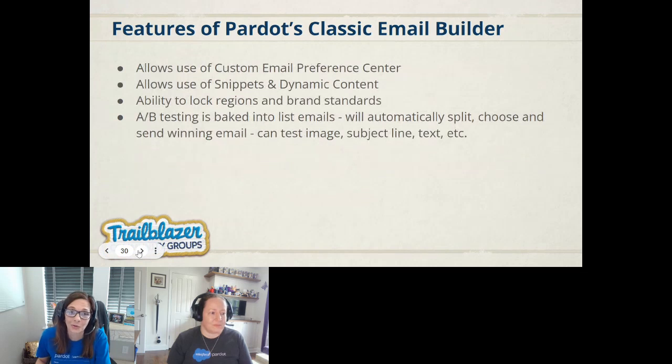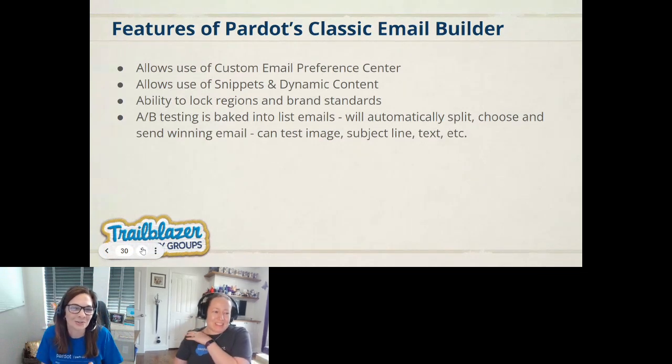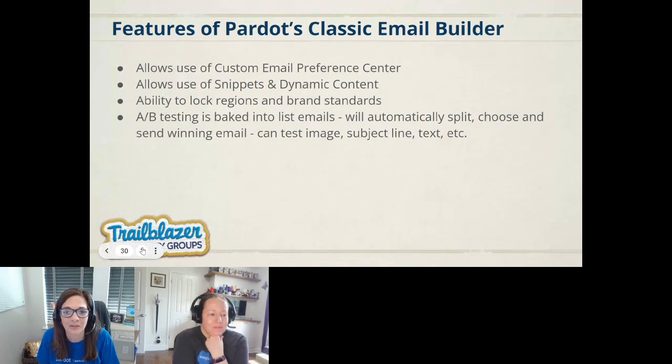Oh, it also lets, see, I love Classic. It just could keep going. It allows use of a custom email preference center. You can use snippets and dynamic content. You have the ability to lock regions and brand standards. And I think I have A/B testing on here twice. A/B testing is big.